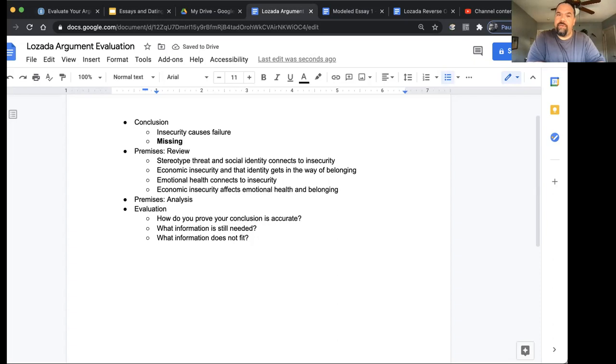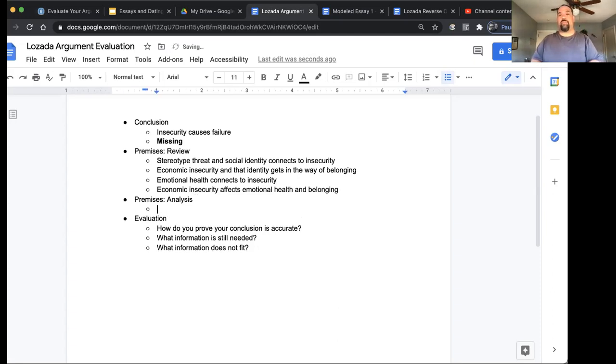Basically being a poor student gets in the way of feeling of belonging. Now notice I've changed things a little bit based upon this argument evaluation. So now I have no premises for analysis missing, which is fine.